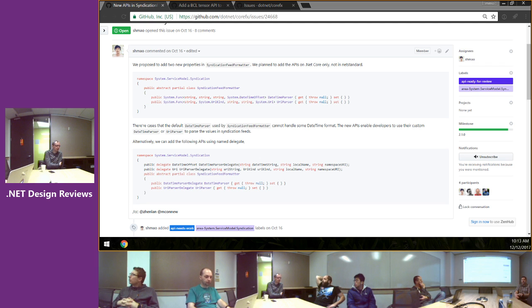It's an abstract class, and extensibility means I override some method and implement my custom logic. But if you don't have access to the code that instantiates the formatter, then you cannot use inheritance, because then you need a DI system to actually inject your own subtype.